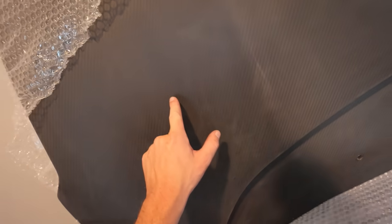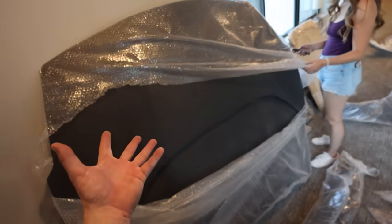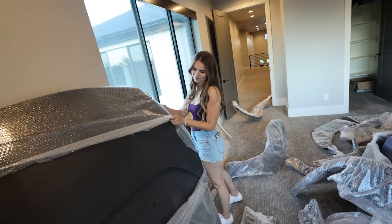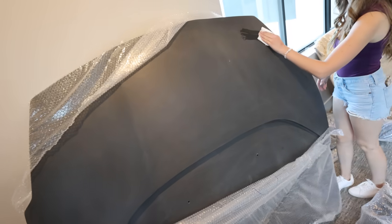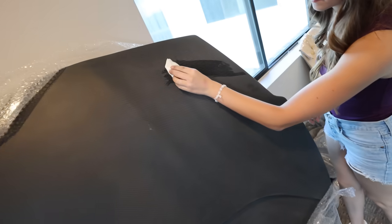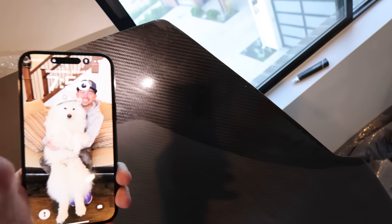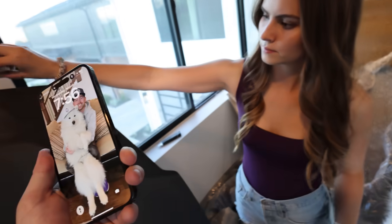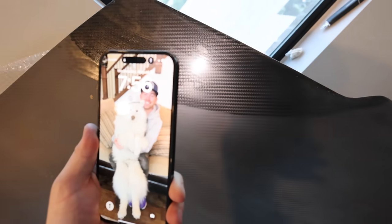You can actually see the hood is bare carbon fiber. We are going to be painting all these components because it's not polished carbon fiber. Maybe we could polish it. Could we polish this, or could it add clear coat? I think you could, but paint's better. This is legit bare carbon fiber. I'm not the number one carbon fiber expert, so maybe somebody in the comments below can tell me what this exactly is, if it needs a layer of clear coat or to be polished out. We're gonna paint the hood regardless. It's super, super lightweight.